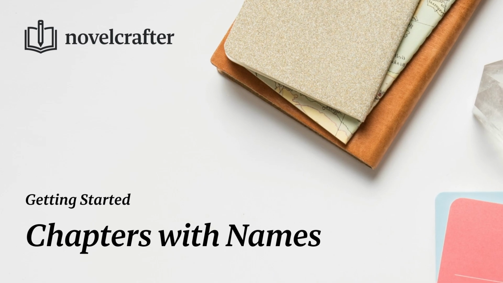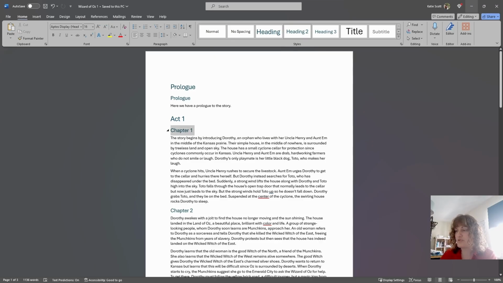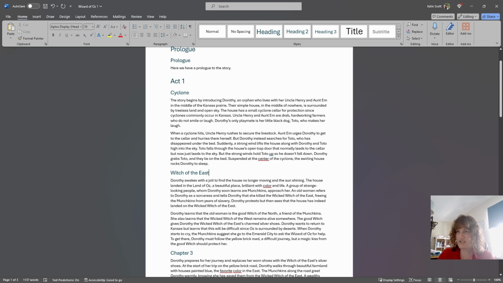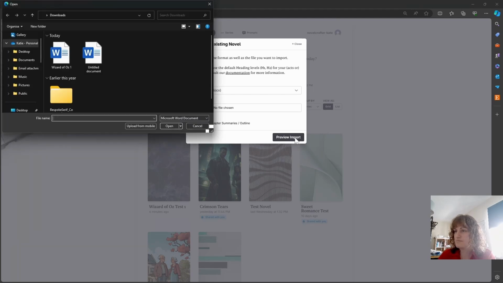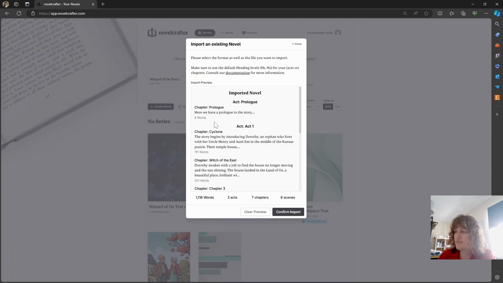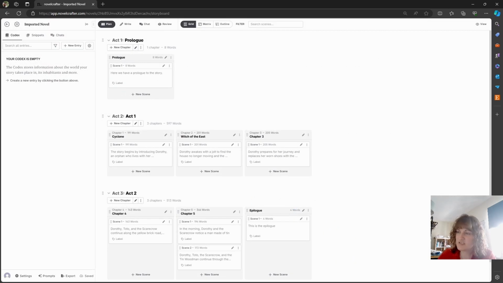If we had names for the chapters, we could also use those. So let's call this. We take these, save our document. And you can see that it's named these chapters. If we confirm the import, you can see that these chapters, whilst it says chapter one here, it does not have the chapter written in the name. And you can also notice that the prologue and epilogue don't have a chapter associated with them either.